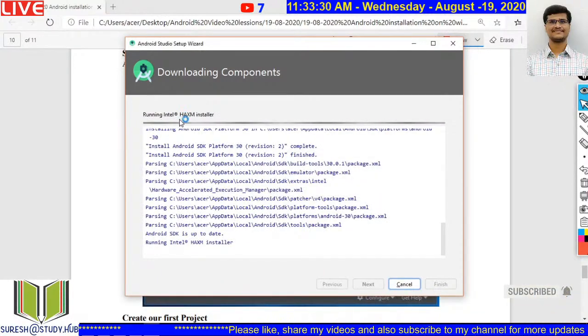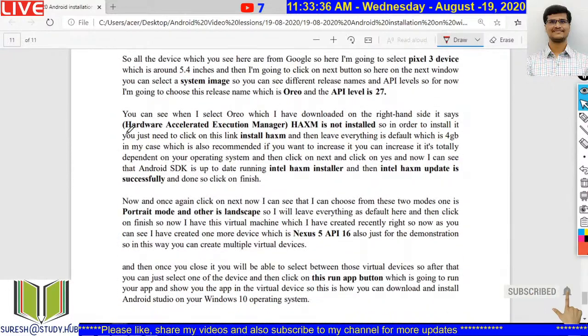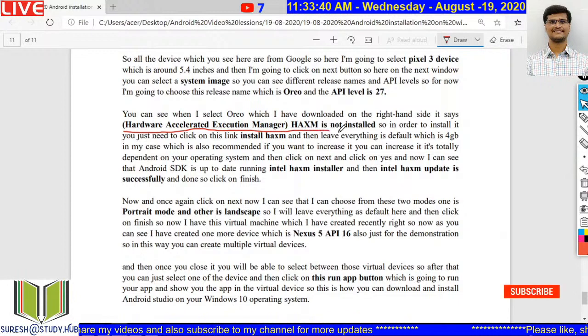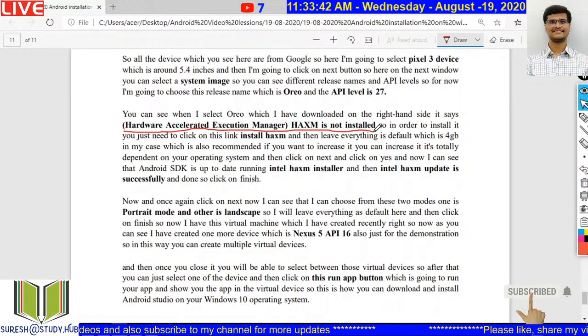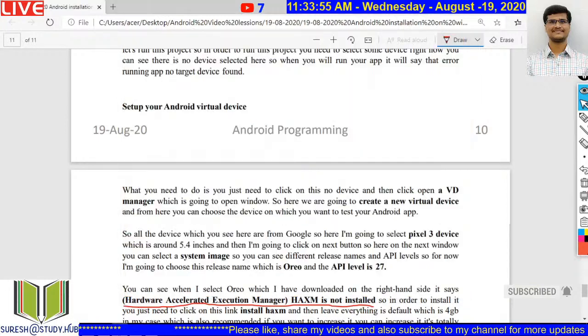Now it is installing this HAXM installer. What is HAXM? That is Hardware Accelerated Execution Manager, which is required for executing our applications on the emulator. It is installing everything. Okay, Intel HAXM installed successfully. So this is the last step.